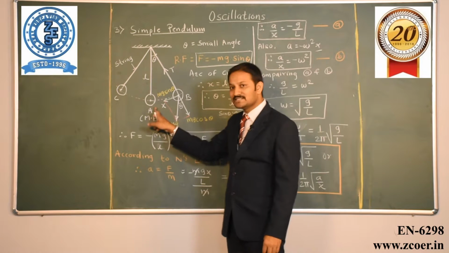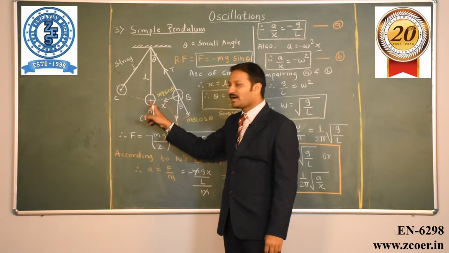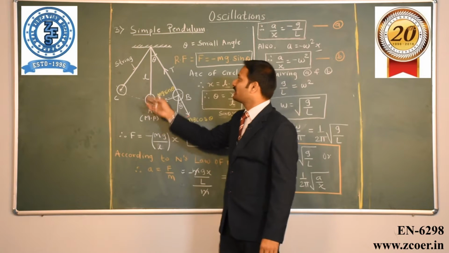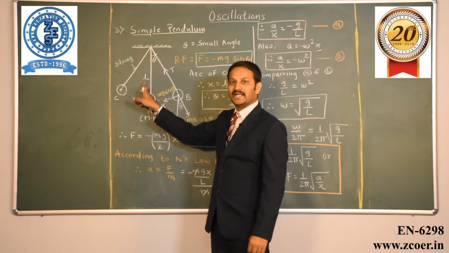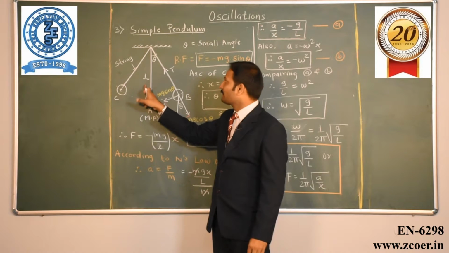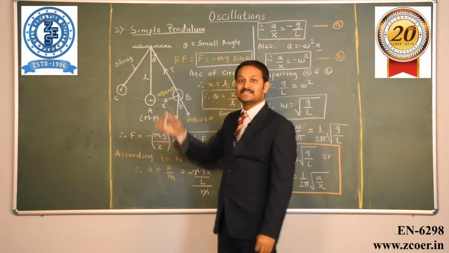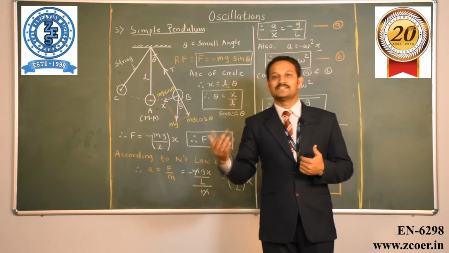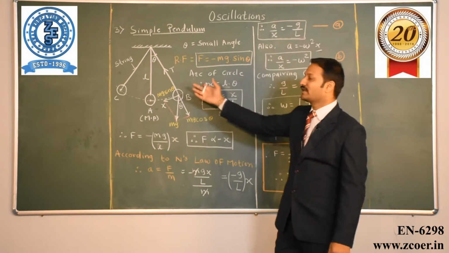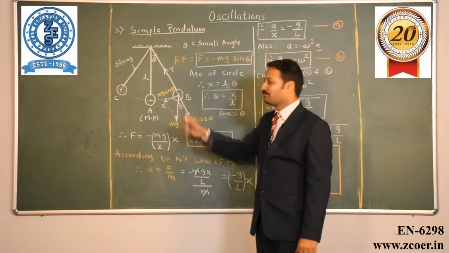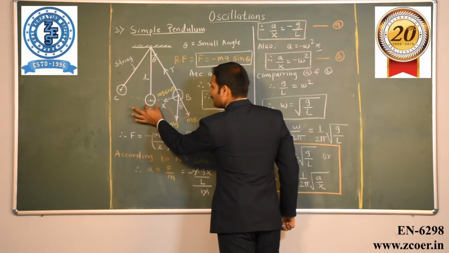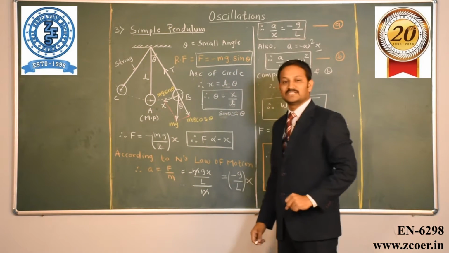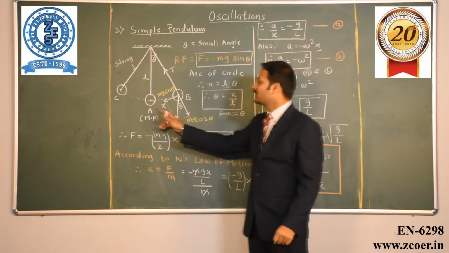Now, according to the practical simple pendulum, a heavy mass or sphere, which we call a bob, is suspended by a light inextensible string from a rigid support. So, that is what a practical simple pendulum and an ideal simple pendulum are. In this case, we are considering the practical simple pendulum. There is a bob which has a certain weight. We are considering it as m into g, that is mass into gravity, which is nothing but the weight of that particular bob.